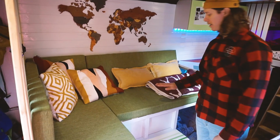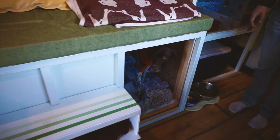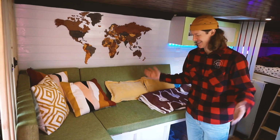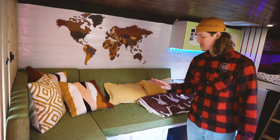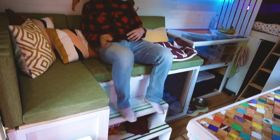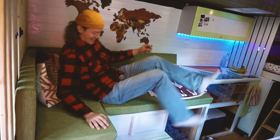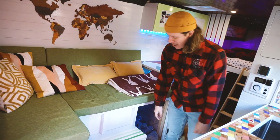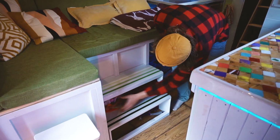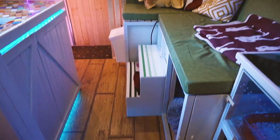So I built this couch a little bit higher because it was important that Yuki, my dog, has her own house. That's why it needs to be higher, because she's a bigger dog. And because the couch is higher, I built an extra step for it, so you can easily climb up, sit in, be very nice and comfortable, lay out like this, and the same way step down. At the same time it works as a little storage area for the dog. So there are all the dog clothes under for when she gets cold, and her toys and bones underneath as well.